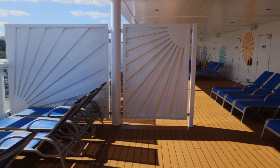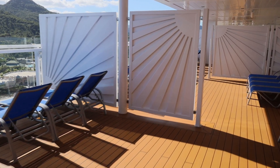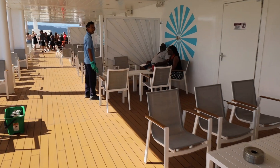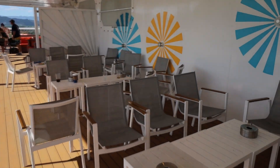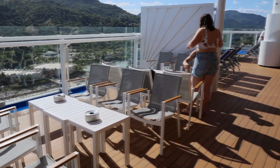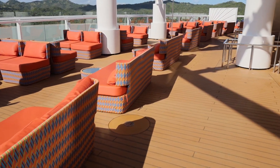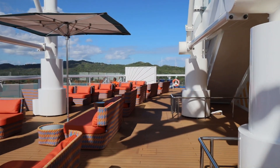Continuing on down deck 17, there are a lot of lounge chairs. I'm on the left hand side of the ship if you are facing aft. They do have plenty of places for people to lay out, but this is the smoking section. All of these tables right here on deck 17 — this is the only place besides the casino that you are allowed to smoke. So for those smokers and vapers out there, deck 17 on the left hand side towards the aft of the ship. On the very back of the ship on the aft, you will see all of these cool little seating areas with nice comfortable little chairs.